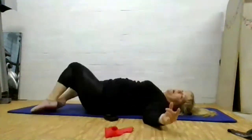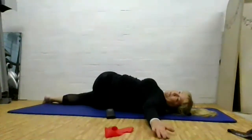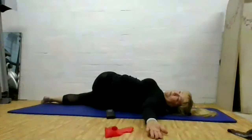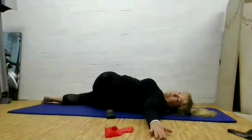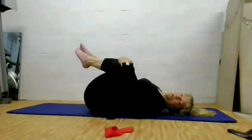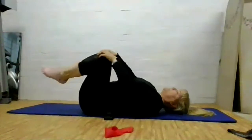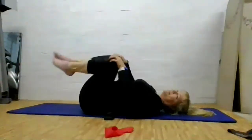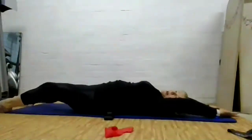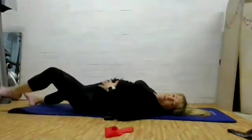Let's come to the other side, take it over, bring that knee in towards you, look behind you, and stretch. Big deep breaths. And release it. Bring your knees into your chest, roll them round. Roll it round. Back the other way. And then stretch the arms and legs away, stretching through the front of your body. Great job. I think you've earned a few minutes of relaxation.